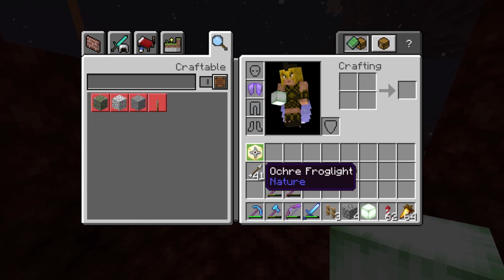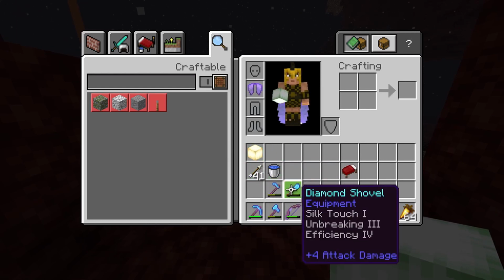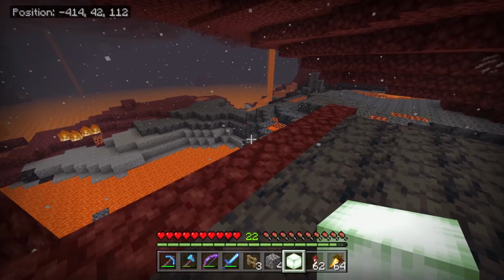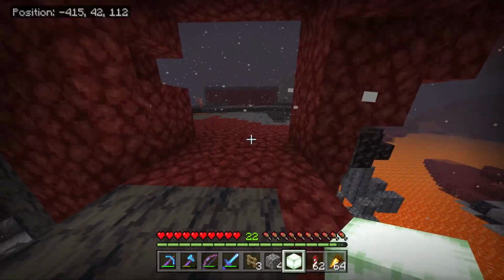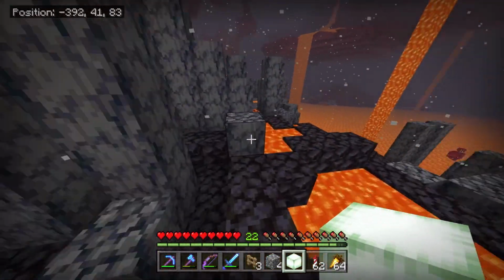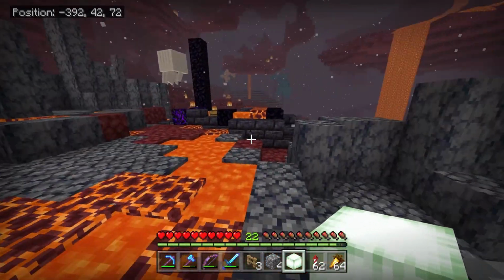By the way, which ones are these? We got the ochre? Ochre? That's a yellow one. I think that's from the desert frog. And then this is the swamp frog, I believe. So that means we need one from the green frog, which is the cold frog once again.